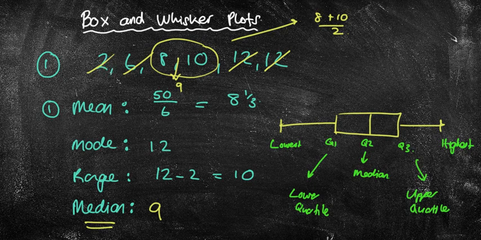Basically, it splits your data into quarters. So you have the first 25% up to quartile 1. The second 25% takes you up to the median, which makes sense because that's 50%. The next 25% takes you to quartile 3, and the last 25% takes you up to the highest score. So basically it divides your data into 4 groups, or four sections.